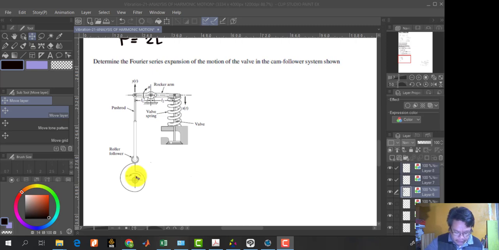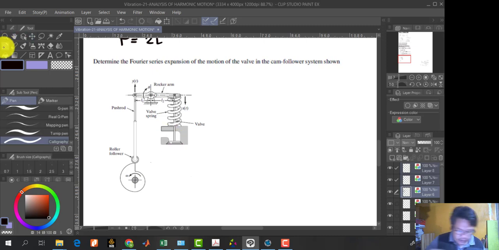So, we have here your bulb, camshaft, roller follower, and push rod, and we have your rocker arm with the corresponding spring so you can have your motion back and forth, so that it returns there. Then you have here the valve for opening, for intake of air into the combustion chamber. Usually, that is the application.